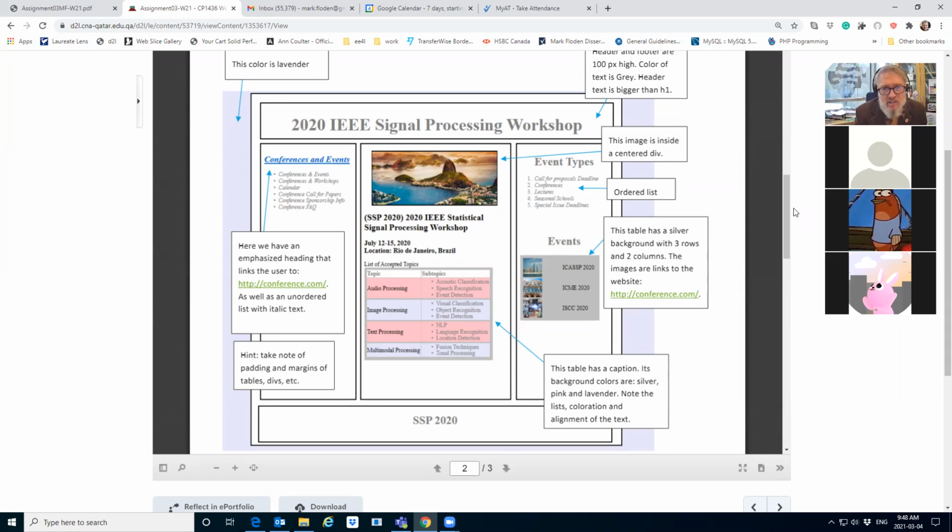It is not external CSS, because that would be a separate CSS file. We call it internal CSS, where we put it in the head.